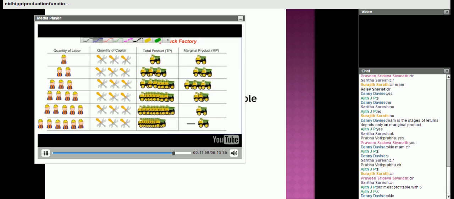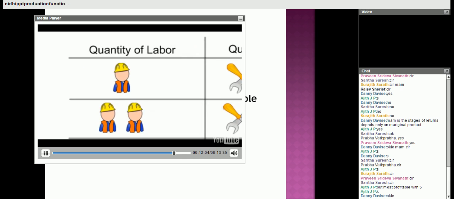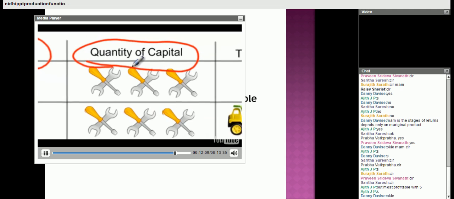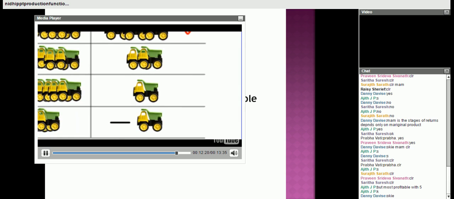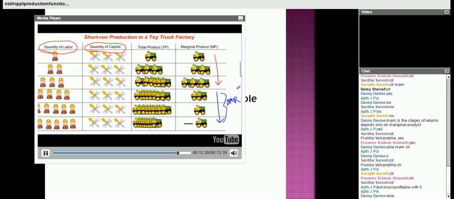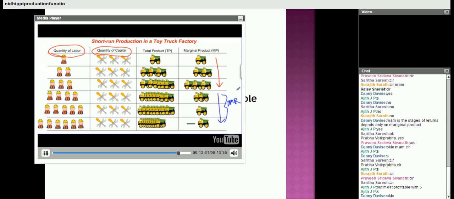So in this video lesson, we have shown how when a variable resource, in this case labor, is added to a fixed resource in the short run, in this case capital, at first, the productivity of the variable resource will increase, as we see here. Marginal product increases until the third worker, but beyond three workers in our factory, the marginal product of labor decreased due to the law of diminishing marginal returns. Due to the fact that capital is fixed and labor is variable, workers beyond a certain point are no longer contributing to an increase in the production of this good.